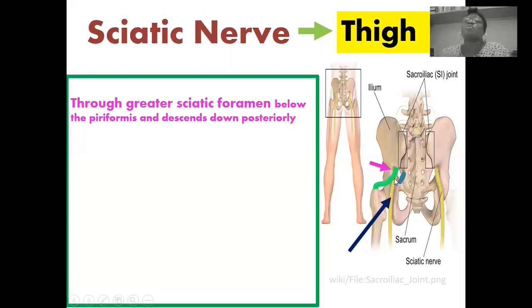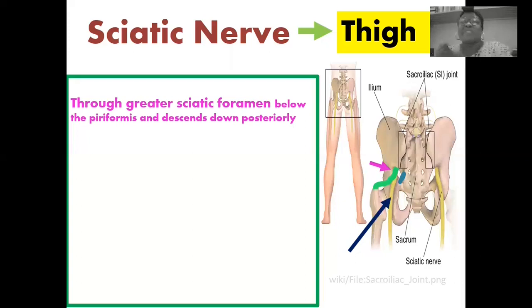So it's good for us to be able to establish the path that it runs in, being able to exit the pelvic cavity before it is then finally directed to the posterior region of the lower limb. And the first region at this point is the thigh. So let's see how it runs within the thigh and also the branches that it gives around this region.